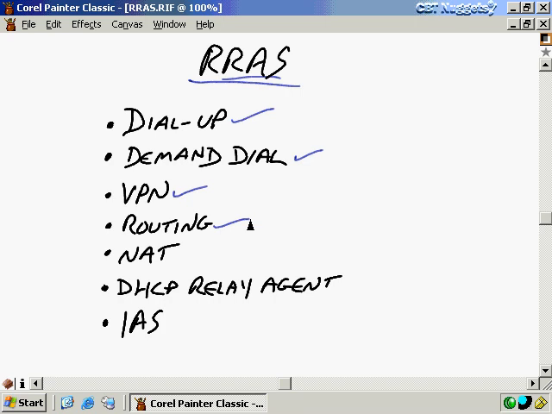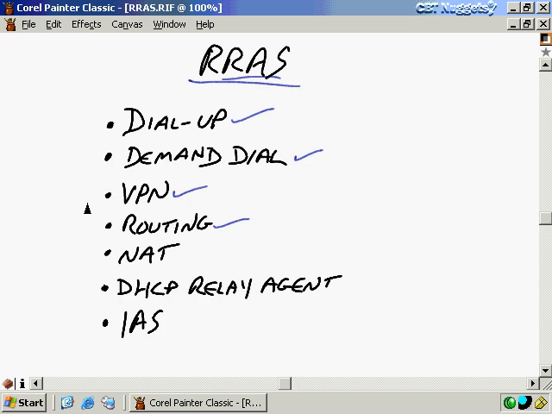Now, unless you're on a very shoestring budget and you can't buy real hardware routers like a Cisco router, it's very unlikely that you can use Microsoft's routing function. In fact, let me just point out here that much of this, if not all of this, is not very often used by many major corporations. Now, there are some that will use RRAS for their dial-up or VPN connections or their IAS connections, but otherwise, just frankly, most of the time you're using third-party solutions, such as Checkpoint firewalls or Checkpoint VPN or some other vendors' VPNs. But nevertheless, these things are all available, and they do work.